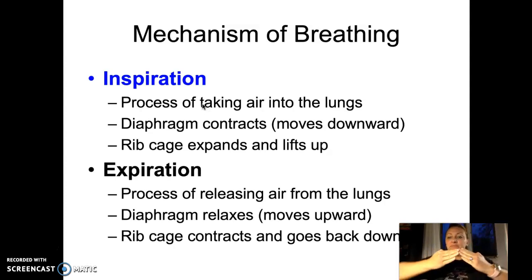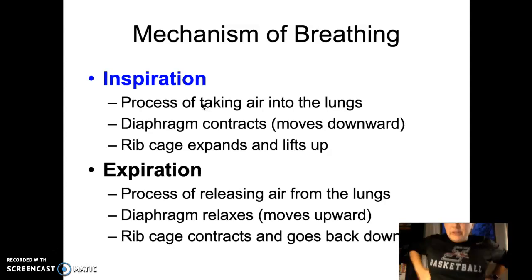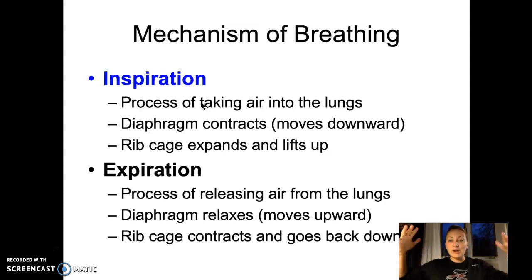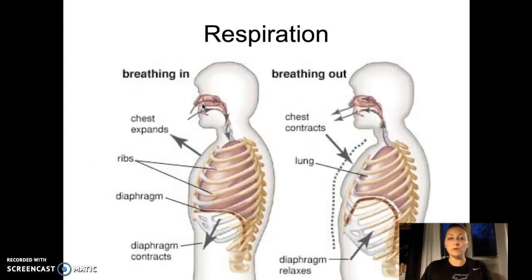Your rib cage, imagine this being like a dramatic version of your ribs to your sternum here, meeting here. When you breathe in, your ribs lift up. You can feel it when you actually hold on, like breathe in. You feel the rib cage move upward. Okay, it opens up. And so that opening up and then the pulling down at the bottom causes a huge increase of volume in the lungs. And then when you expire, you breathe out, you undo that. The diaphragm relaxes, it moves back up into its umbrella position, and then your rib cage contracts back down. And so all of that decreases the volume, and so then air moves outward.